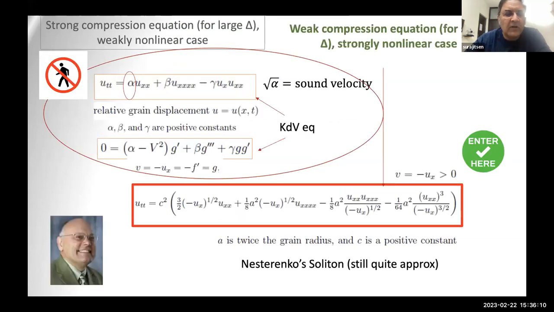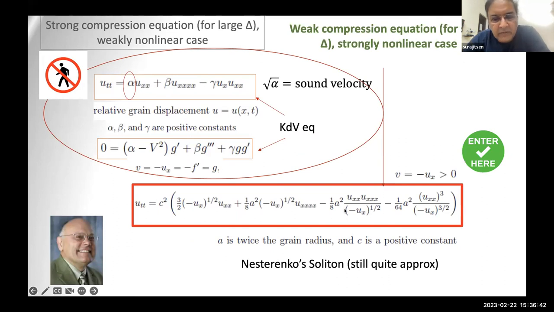So moving on, Vitaly showed a couple of things. One of the things he first pointed out was that the equation of motion for strong compression likely is a KdV-like equation or a KdV equation. It turned out that was not true. It turned out, yes, you may be able to reduce it to a KdV equation, but it does not behave like a KdV equation, meaning there was something complex about the way the real system works.